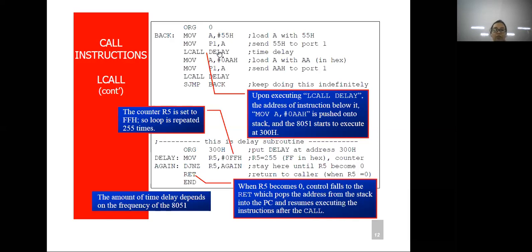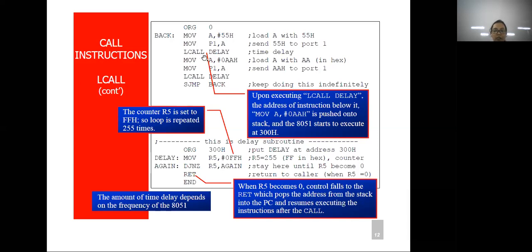So now the delay loop will be called. Where is the delay loop here? After LCALL DELAY, the execution will go to the delay loop and start executing the instructions mentioned in the delay loop. After the end of this delay loop, we have to write the RET instruction so that it returns back to the instruction from where we left.